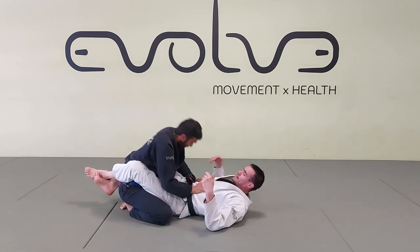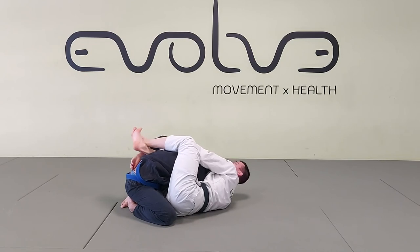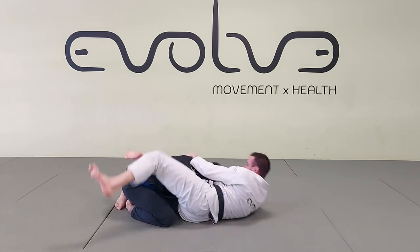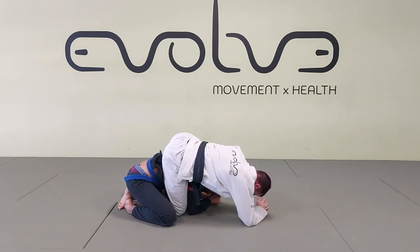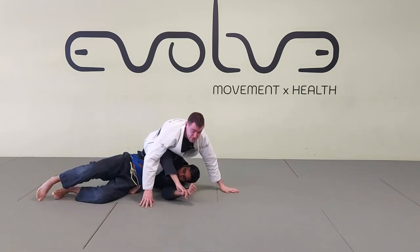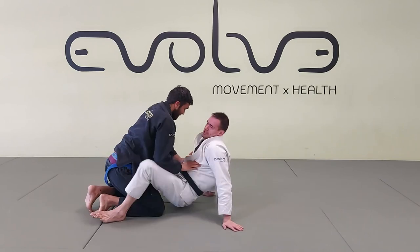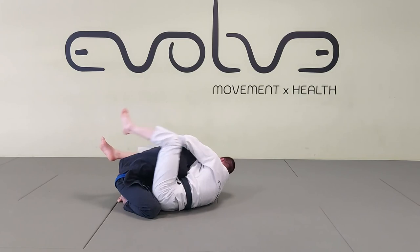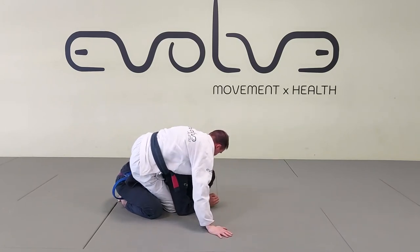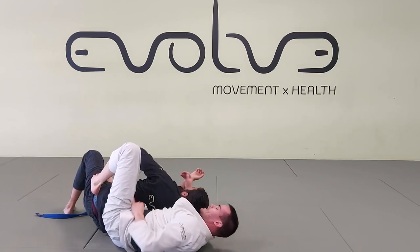Make sure you get very good at getting to this position. If you get here, underhook the leg, pendulum — if you can get the sweep, great. If he keeps his weight too far to that side, bring your elbow back, keep your hip connected to his shoulder. From here you have three options: pulling the leg, pulling the arm to the mount, or arm locks. Option one: pull the arm, go to mount. Option two: going for the pendulum, he defends and keeps his weight heavy. Underhook, grab the wrist, hook the second leg, punch the elbow in, and straight away attack the neck — that's the back take.